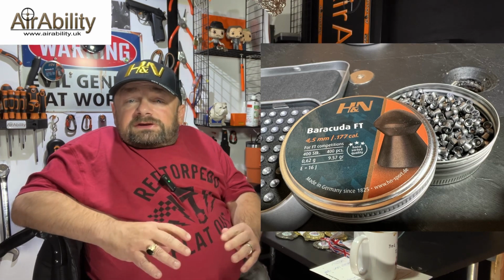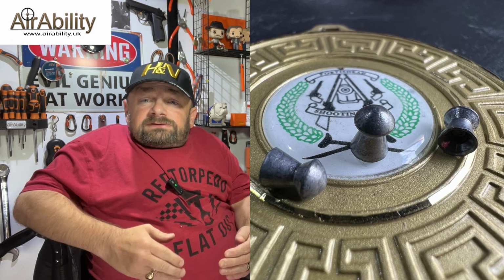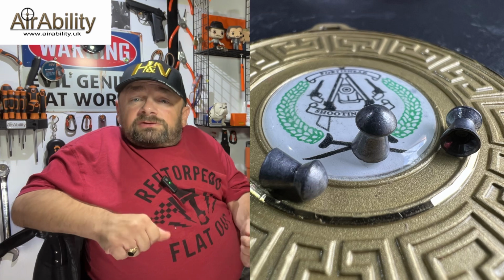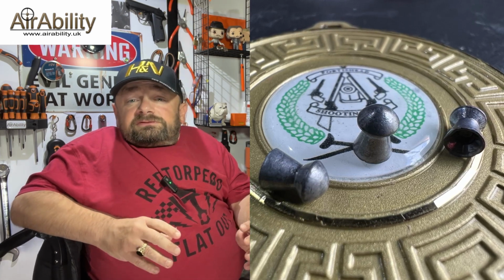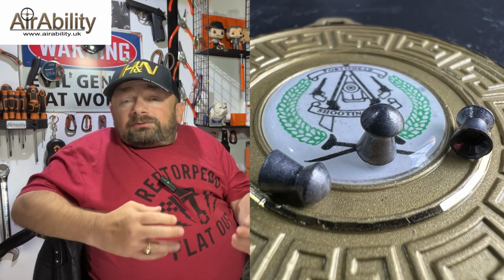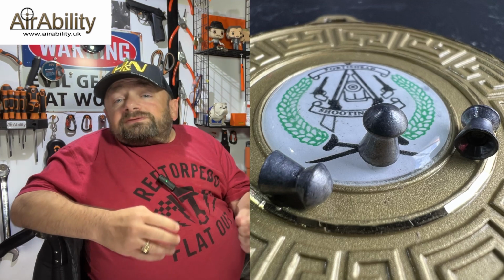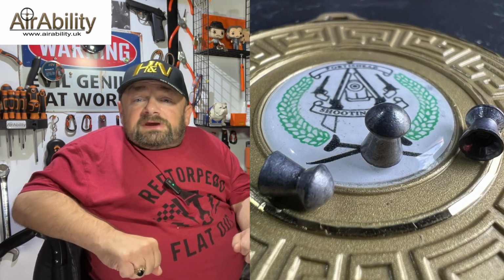This pellet, when weighed and measured out of the tin, is the most consistent pellet I've come across from any brand of pellet manufacturer, and this in turn gives me the confidence to shoot well. The pellets are so consistent that there is no need to weigh them before you go out on the Benchrest tour, although I do because I'm an obsessive, but I have yet to find a pellet that was heavier or lighter to the degree it would have affected accuracy.